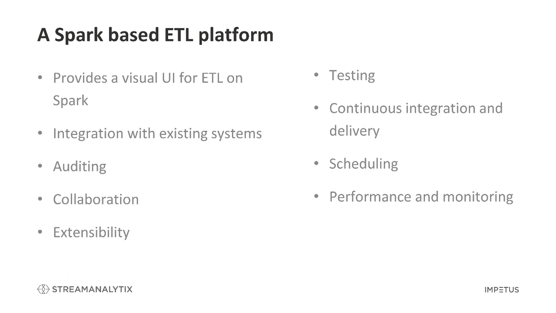And finally comes performance and monitoring. We have to make sure that what we have built is performant and is processing data as expected. We may also have to configure certain alerts in case something goes wrong. We may configure alerts on these performance and monitoring parameters so that in case of a failure, users can be alerted. You can send out emails so that people are aware and they can get on to the system and fix it.